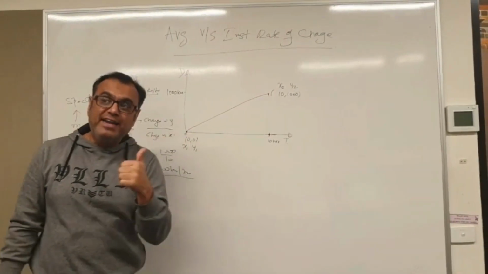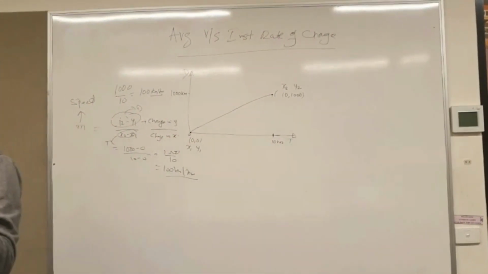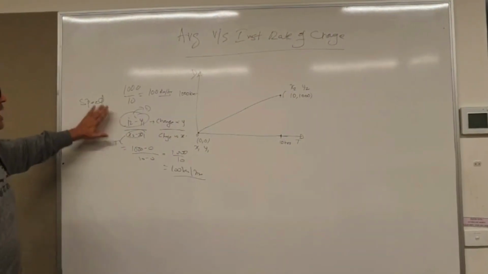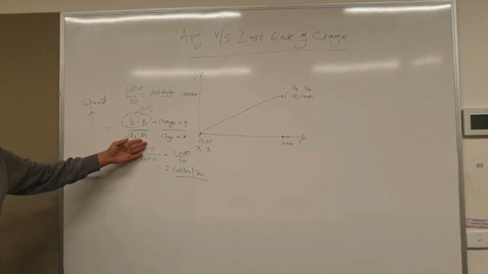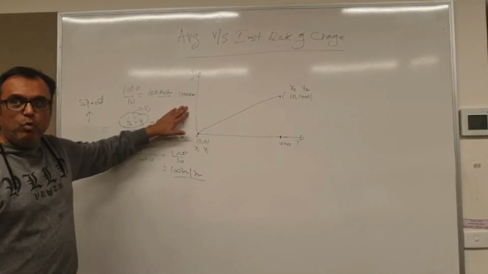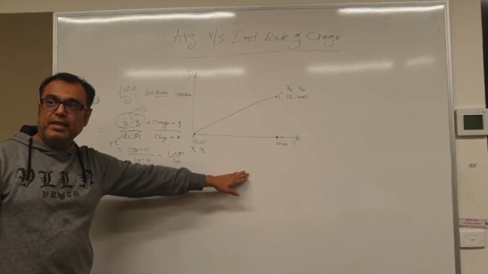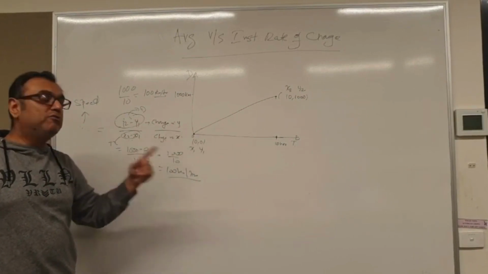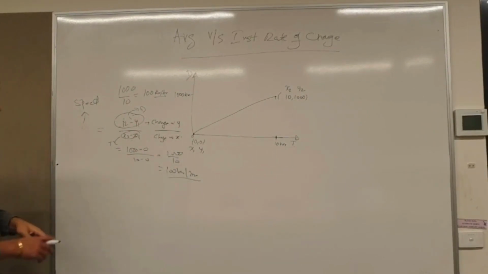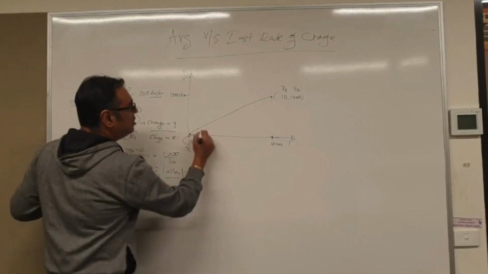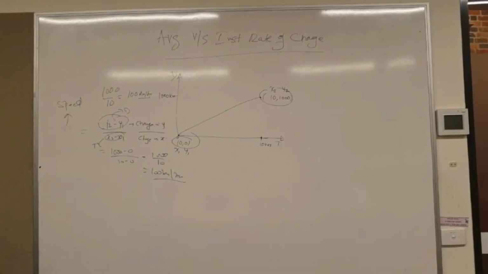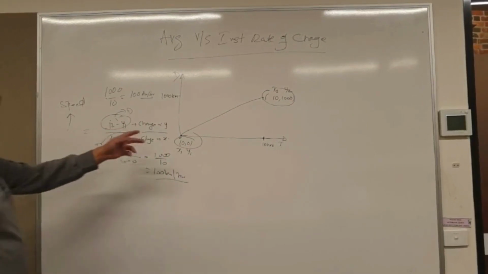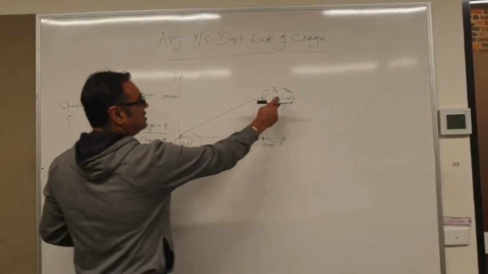So how do you find the average slope or average rate of change? So this is called the average rate of change of y with respect to x. Average. How do you find? So for average rate of change, you need 2 points. So average rate of change will be 2 points. What is 1,000 here?